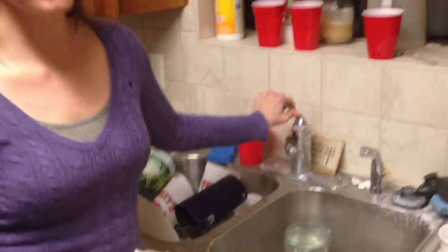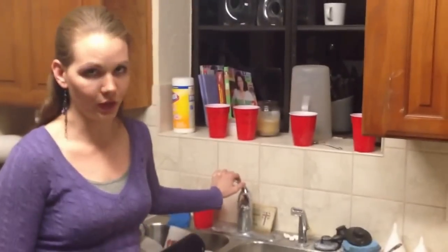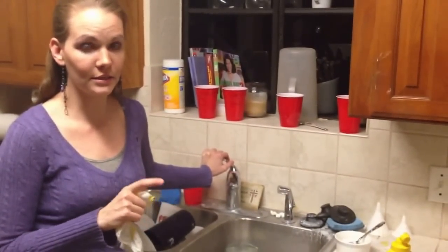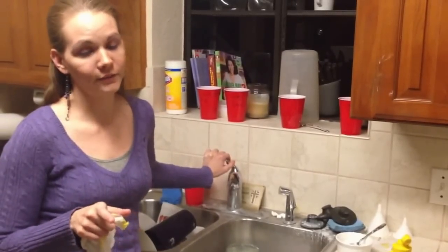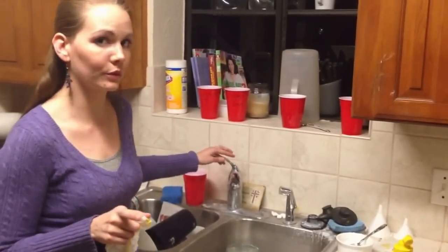Now, what they don't tell you is that with ketchup, you want to use cold water. With mustard, because it is related to the pepper family, you want to use hot water. So I'm going to rinse it with hot water.